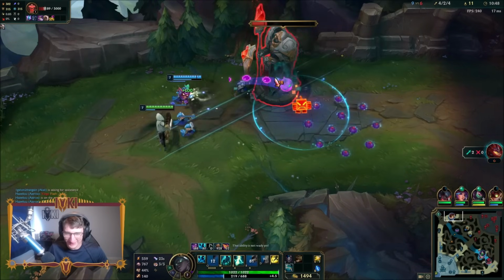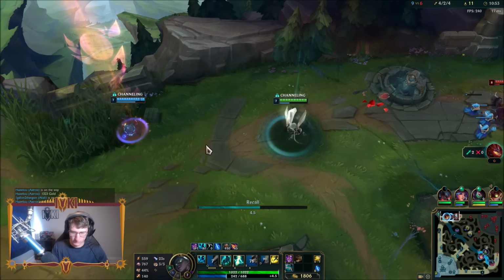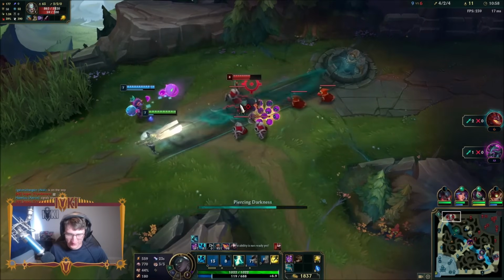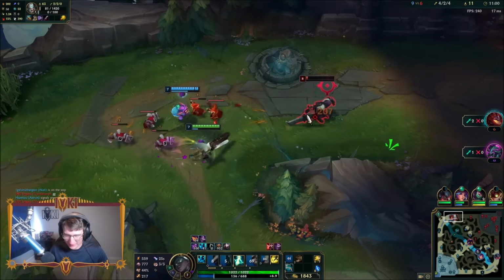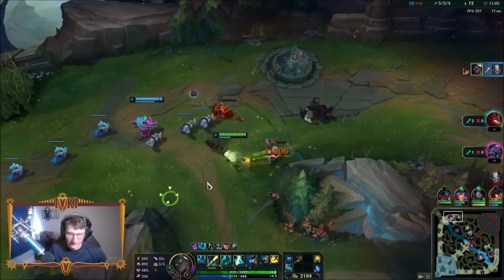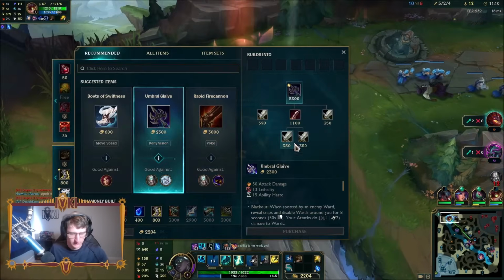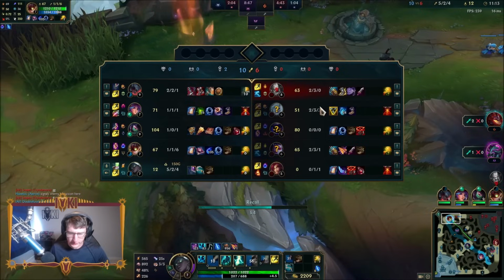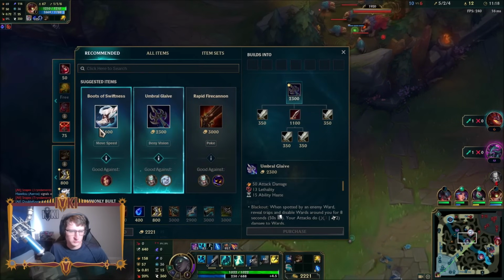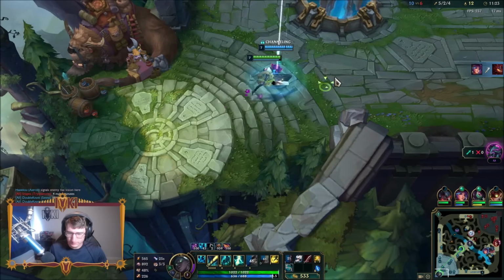GG. Oh, they're calling it. They're calling it. Yep, and now he can't run away because I have Youmuus. This guy's a little dweebish. Alright, let's go back. Spend our gold. Grab tier 2 boots and then start rushing the Collector.